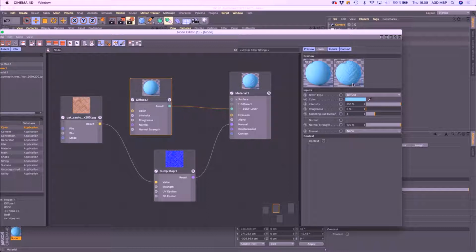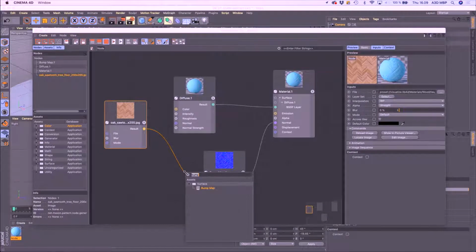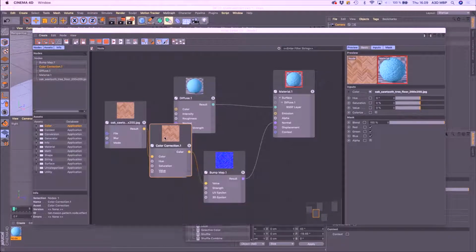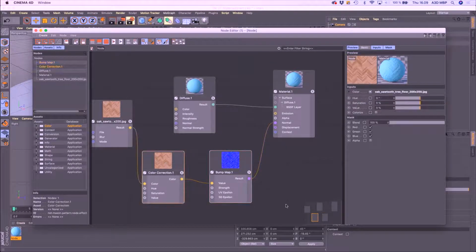But I might want to have more control of this, and I want to make this a grayscale. So I can add a color correction node or a gradient. Let's take a color correction, press C, color correction, that's here. And I can drag that onto the connection here, it automatically connects. So now I have a color correction. And what do we do with that?